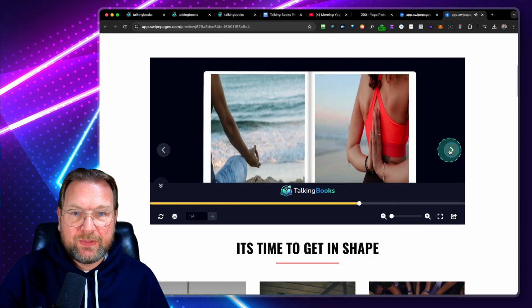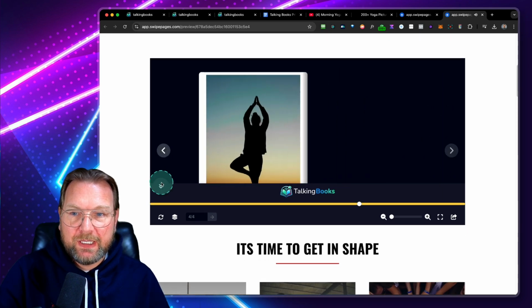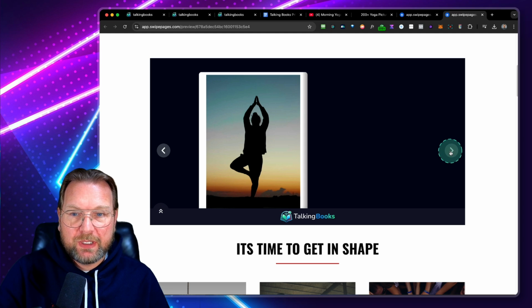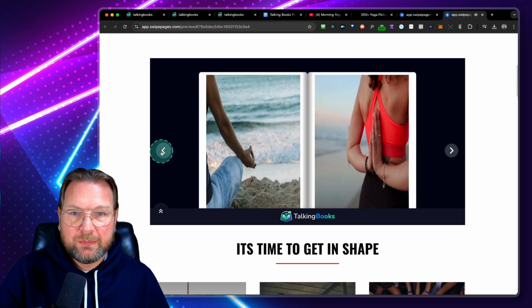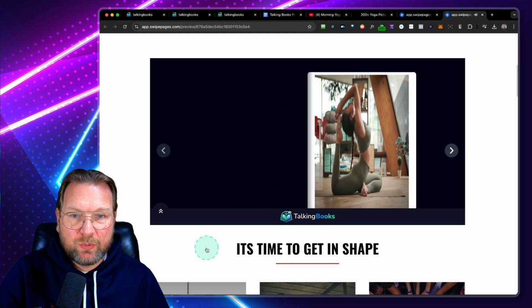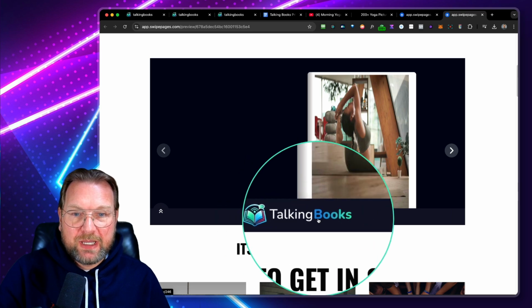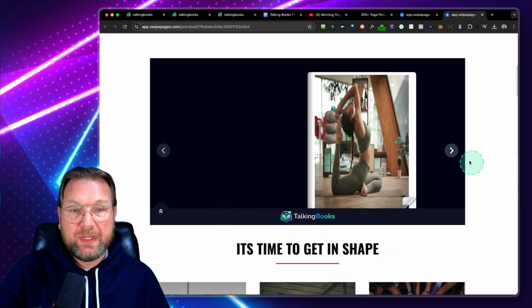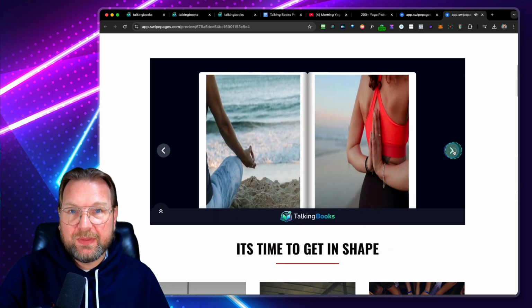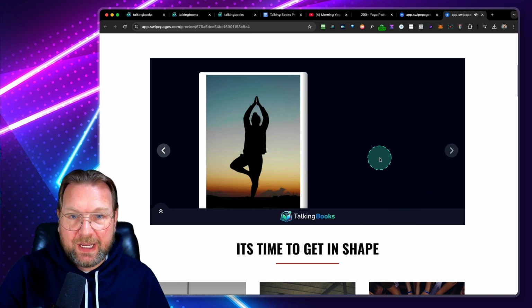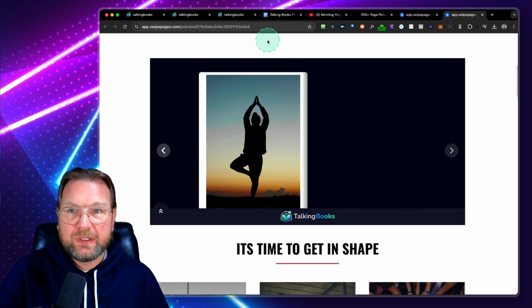So this is the Flipbook, as you can see here, and the bar needs to be lower here. So this looks better here. This is how you embed the books on your website as well. Personally, I don't like to have this logo at the bottom, but that is included. And I think it's one of the upgrades that solves this issue. We're going to take a look at that a little later.